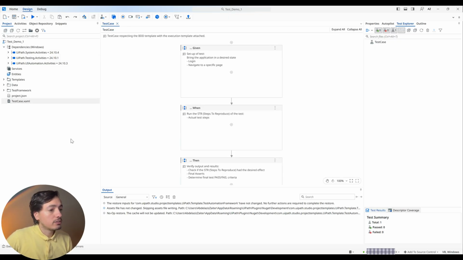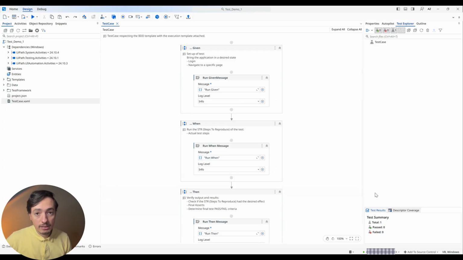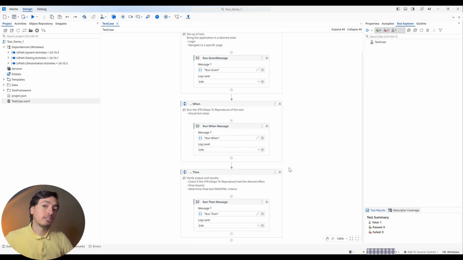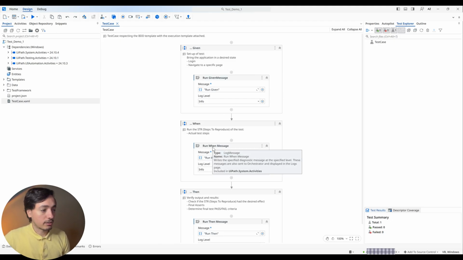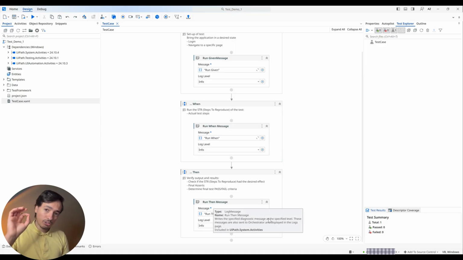Here we go. So of course, since we are using the template provided by UiPath, you will have the given-when-then structure. The given-when-then is simply a template for us to start our testing journey. The given will be all the prerequisites for a specific process that we want to test. The when will be the targeted process, and finally the then is going to be the output testing to validate or not the specific test case. So to give a few examples, this should be more or less the init state of your specific process. This will be the targeted process that you want to test. And finally, these are the verification points just to make sure that your test is a successful one.